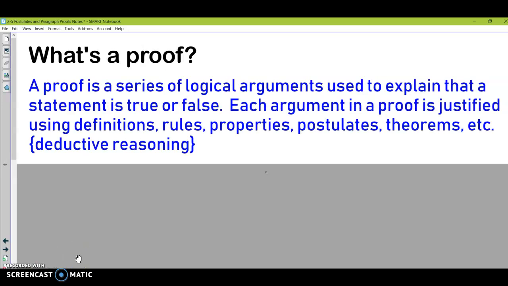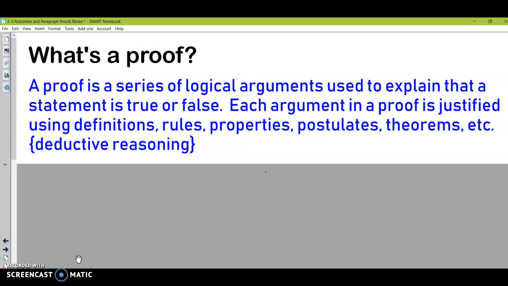So as we are beginning to look at all these postulates and all the theorems that we're going to have this semester, we're going to start to link those things together to create a logical argument. And that's the heart of a proof. We're going to make a logical statement, and then we have to justify that statement. And then from that statement, we're going to make a new statement. And what we'll end up doing is proving general cases of things.